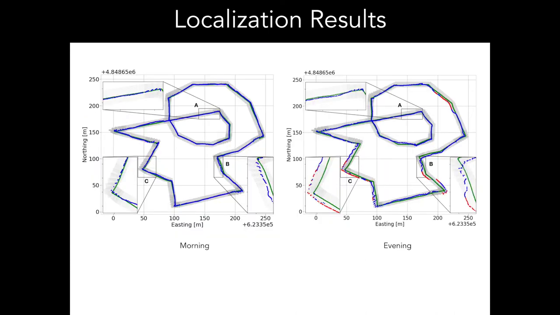Here we are showing our localization results on our best run, which was the morning dataset, and our worst performance, which was the evening dataset. The gray dots represent the reference images, the green dots the ground truth, and the blue dots are our accepted localization results, where the red dots are the rejected localizations. It should be noted that these are the pure image registration results. These results have not been passed through a filter.